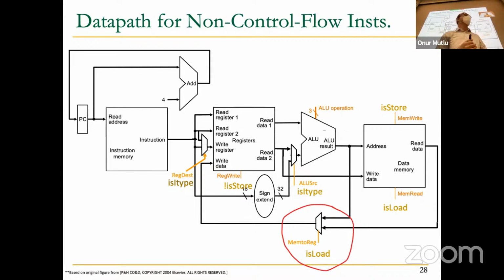Sounds good? Clearly, if you need to add more instructions, this is actually how people build machines. If you need to add more instructions, you add more data path elements to execute the instruction. As much as possible, you minimize the data path elements that you add, because you already have a data path for some instructions. And then you add more control signals to ensure that the data path operates correctly.